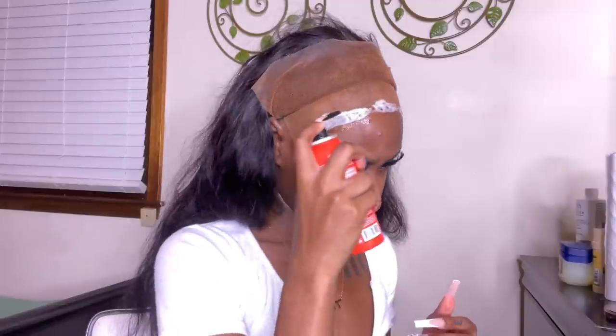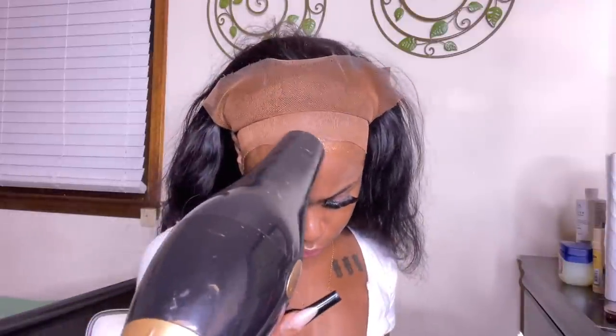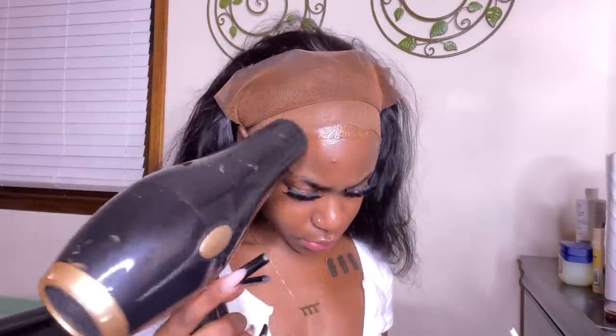So once I did that first layer, I'm blow drying it really, really fast because I didn't want my wig cap to start to slip at all. So then I'm going to take a second layer of it, and after that second layer, I'm going to blow dry it on a cool high setting, as you can see here, making sure it is nice and tacky.